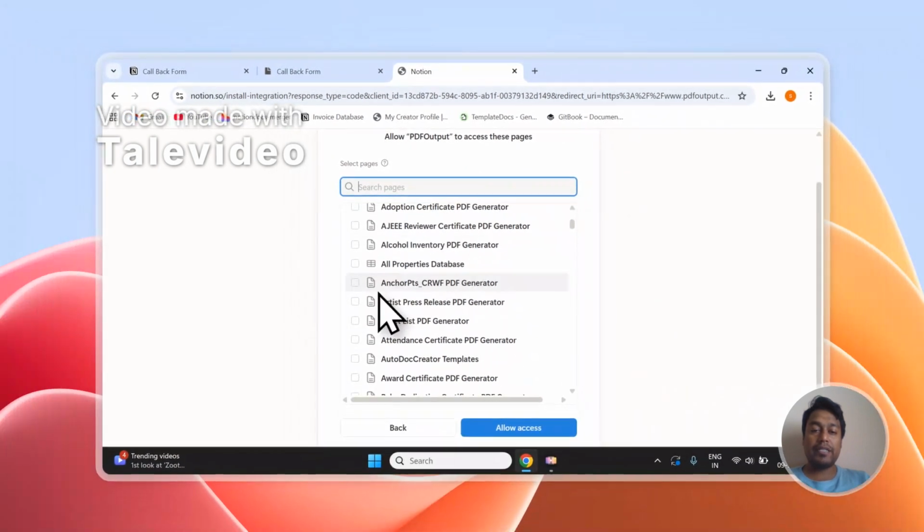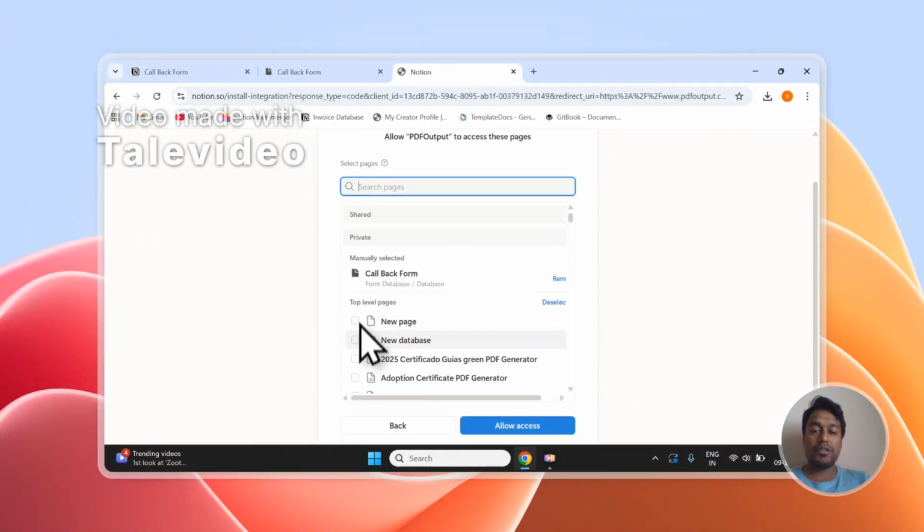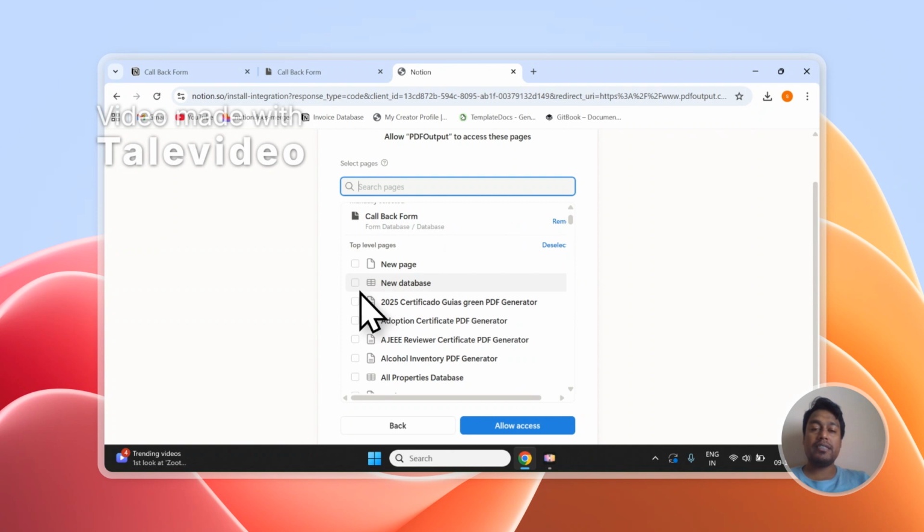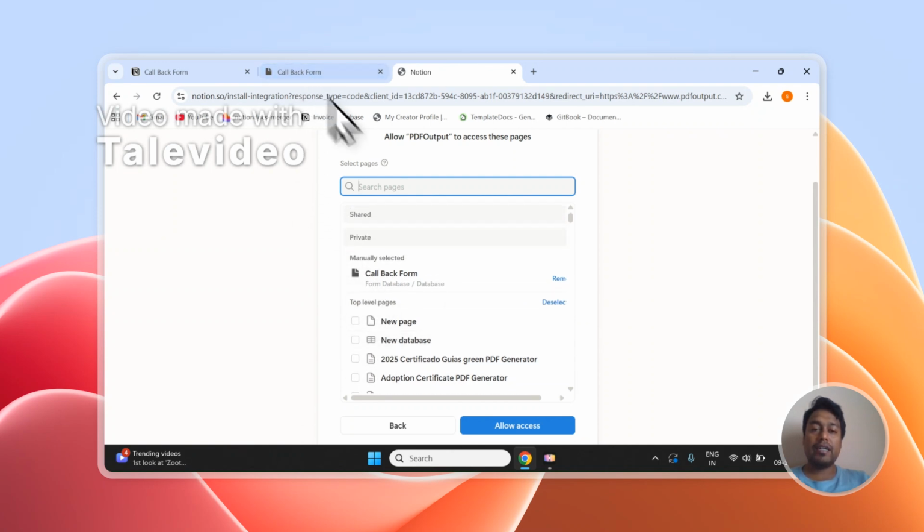Do not add the database by selecting these top level pages that you see over here. So if your database is inside a page, do not add the page directly from here. Always and always add the database through search pages. This will be a beautiful experience, and you will always be able to see the database correctly without any intervention. Okay, that is my recommendation to you.